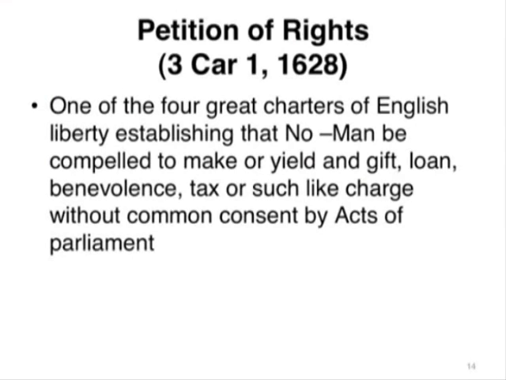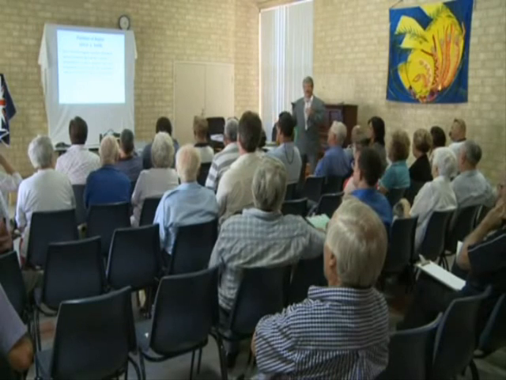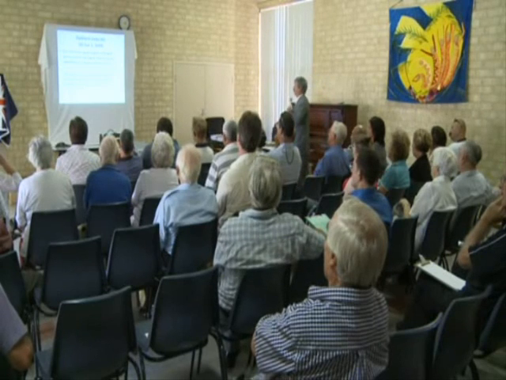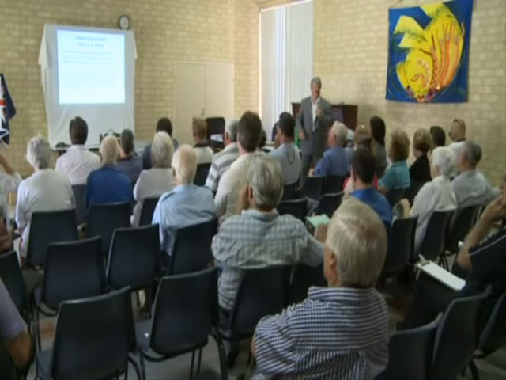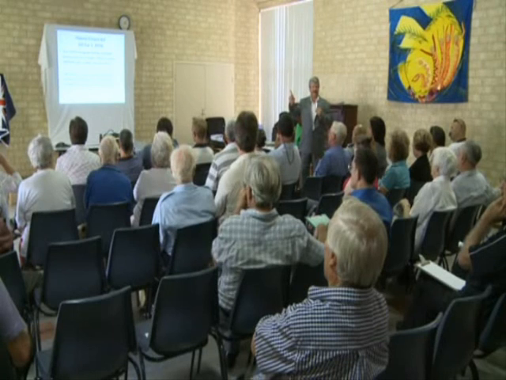Petition of Rights 1628, one of the four great charters of English liberty, establishing that no man be compelled to make or yield in gift, loan, benevolence, tax or such like charge without common consent by acts of Parliament. Habeas Corpus Act, one of the four great charters of English liberty, securing to English subjects speedy relief from all unlawful imprisonments. The Habeas Corpus Act does not apply in Scotland, enacted in the United States as a constitutional guarantee of personal liberty. When you cut the Crown, you're cutting a lot of acts.